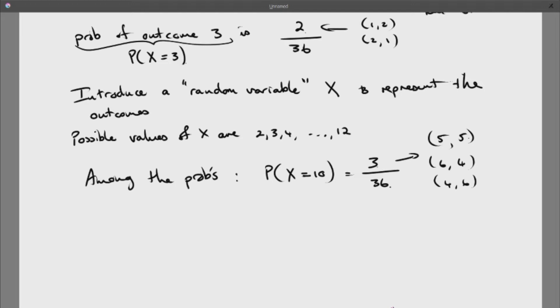So again, a different number of ways, and those aren't equally likely at all. 3 out of 36 will give me a sum of 10 when I add the two numbers. Then, of course, you can list them all, but I'm just introducing this x. We don't want too many options because it gets tedious, and we get the point. The x equal to 10 is just a short way of saying the event that I get a 10 when I add up the two numbers that I roll. It's just for convenience. Any questions so far?